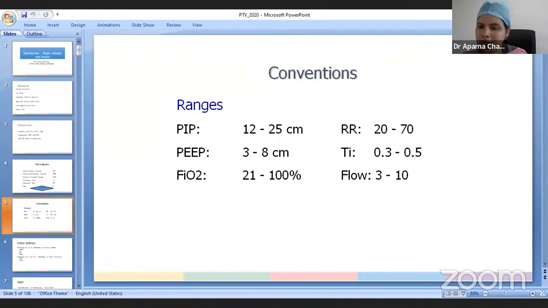Whereas in a baby with normal lungs, we may begin with a PEEP which is around 4 or 5. Very rarely, in a baby with excessive air trapping, you may even consider having a PEEP of less than 4. Sometimes you can keep even 3.5 in some ventilators, but this is very, very rarely required. So in meconium aspiration syndrome with air trapping, if you are using conventional ventilation, you may think of keeping the PEEP at the bare minimum. Problems of having a very low PEEP are that there can be decreased functional residual capacity or impaired recruitment of the lungs, leading to poor oxygenation.